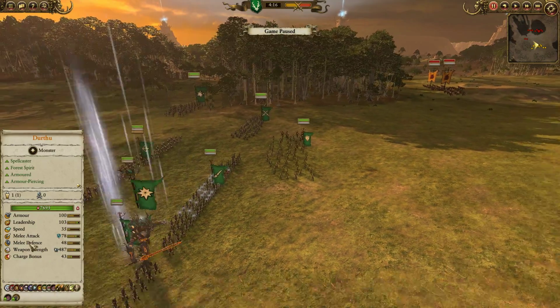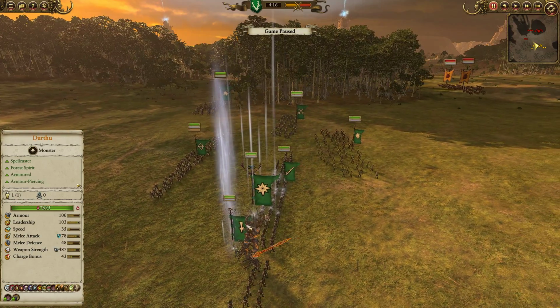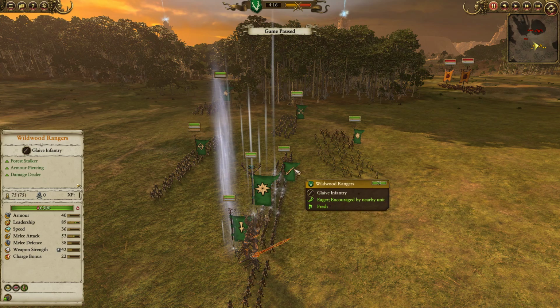He does boatloads of damage. He's got physical resist, great melee stats, 100 armor. I don't know how much more you can emphasize that. Alongside him is a Branch Wraith with just Call of the Woods and Earthblood, basically providing some of that additional support, making the front line a little more competent in a close quarter slugfest.